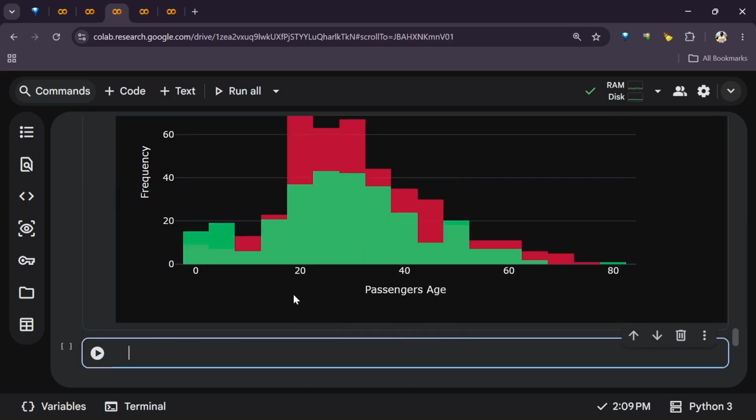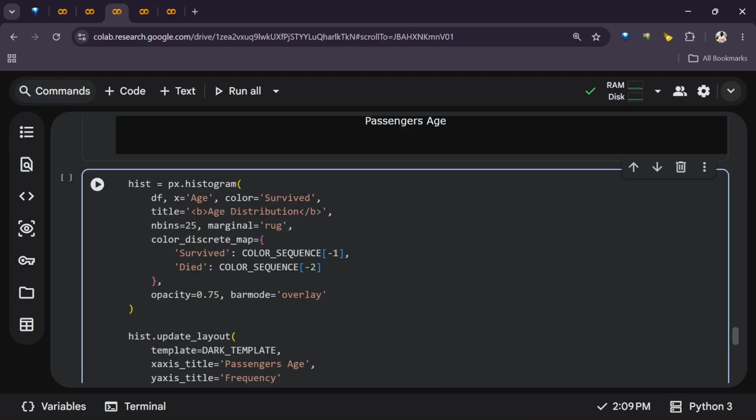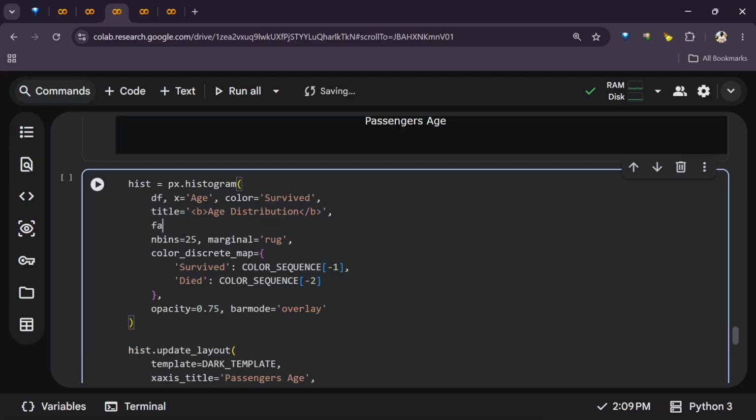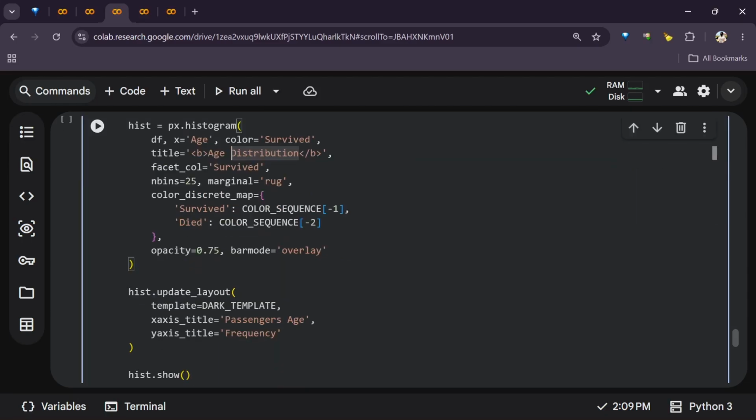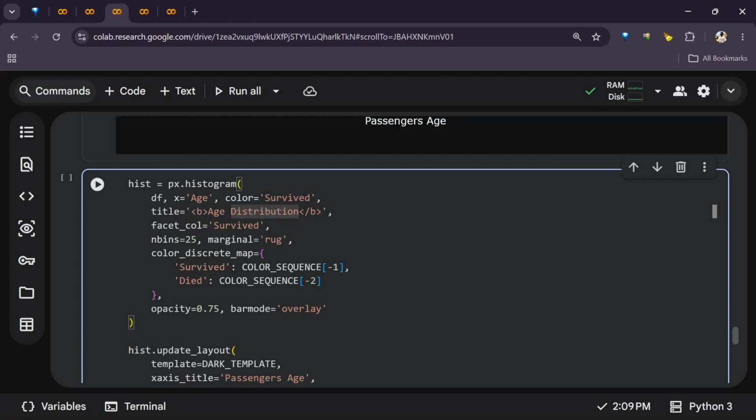All we have to do is pass in something called facet column, which will be equal to survived. This alone is going to get us what we want. Then we'll put our comma in here. Our title is still correct, but this is no longer needed. Let's just run this and see what it looks like first.